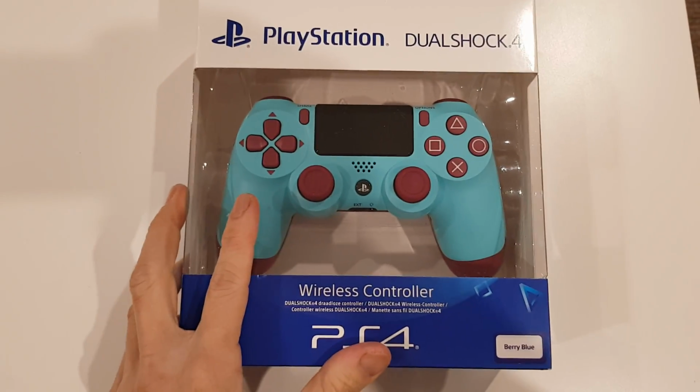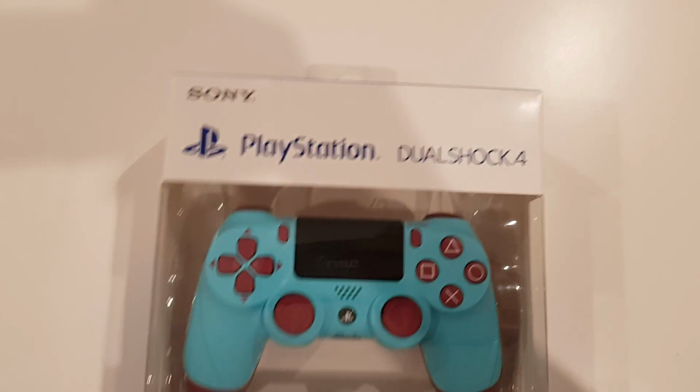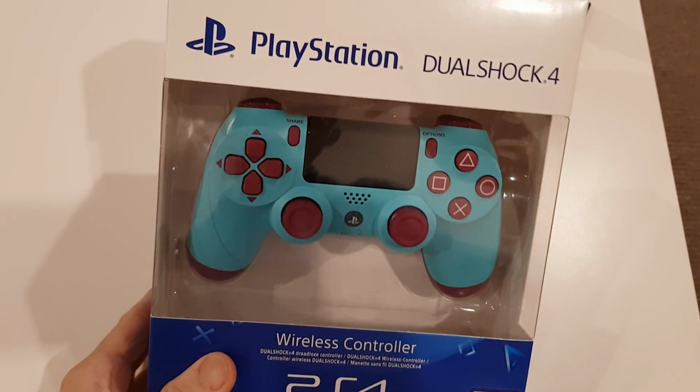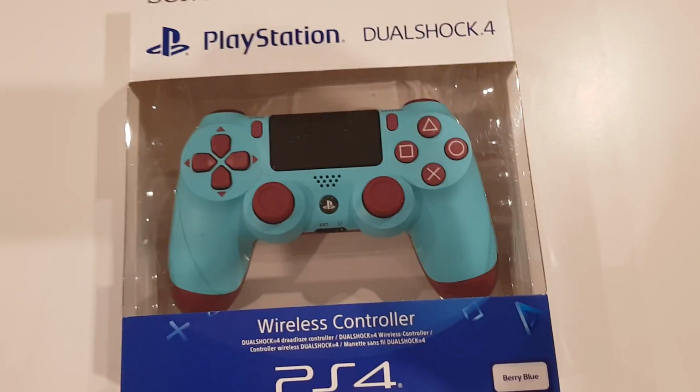A Frieza controller. It's a Frieza controller. It looks like the color of Frieza from Dragon Ball, Goku. Let's have a Goku controller. Yo, shh. It's a secret.